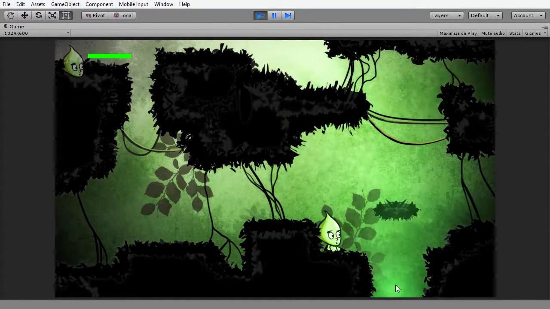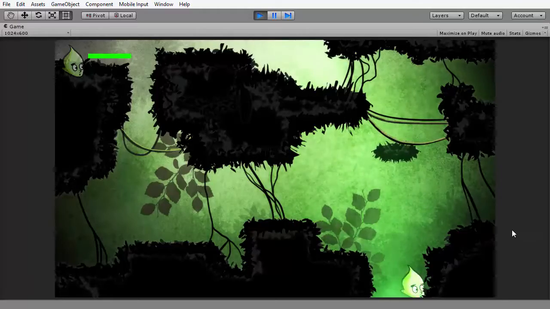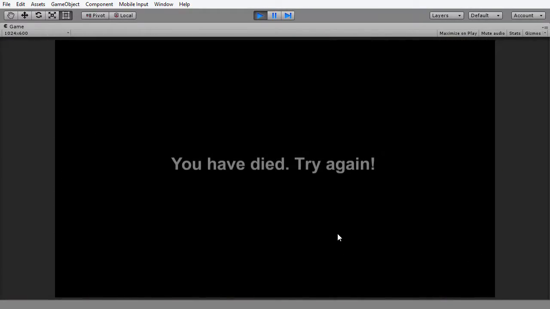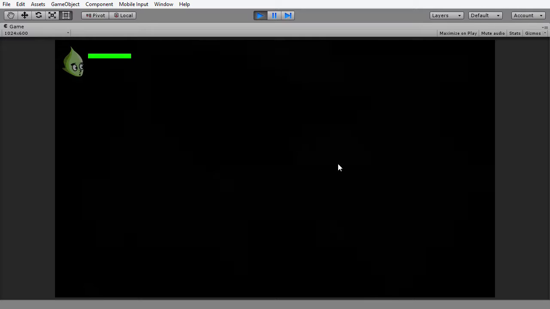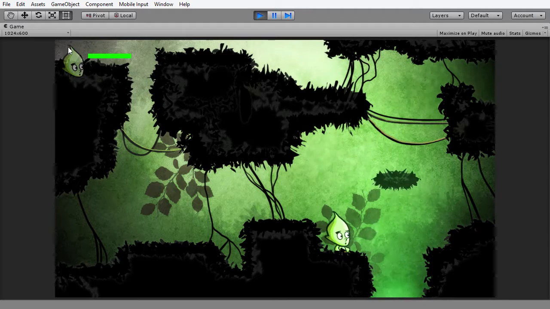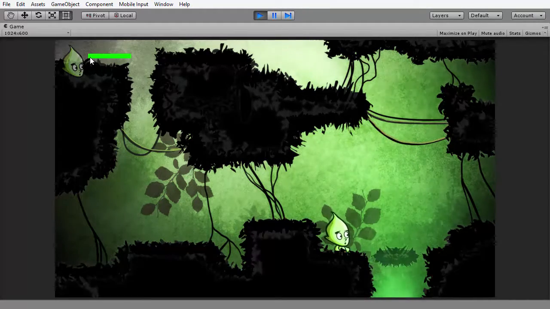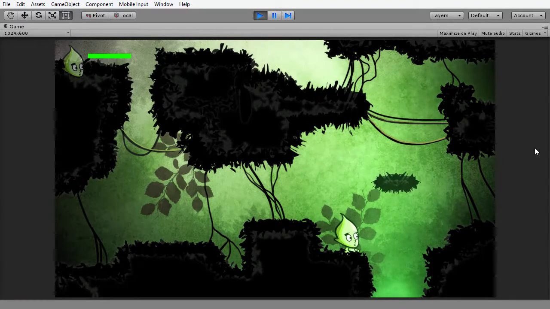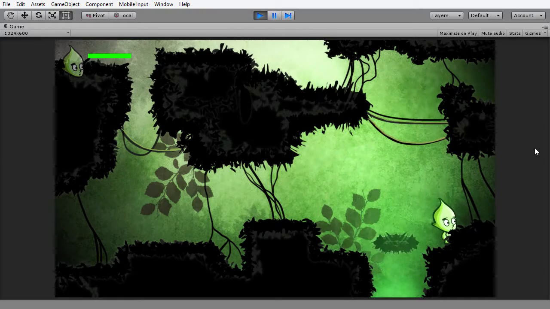You can also see we have this particle system effect coming out of the ground here, as well as this moving platform, moving up and down. Now, if I just run off the edge and down here, the character just dies and we have this particle effect. Notice that we also have a health bar in the corner, so we have this death screen that appears here. But when playback resumes, you can see that we have our icon for our player character alongside the health bar. So I'm just going to jump onto this platform and then jump off.